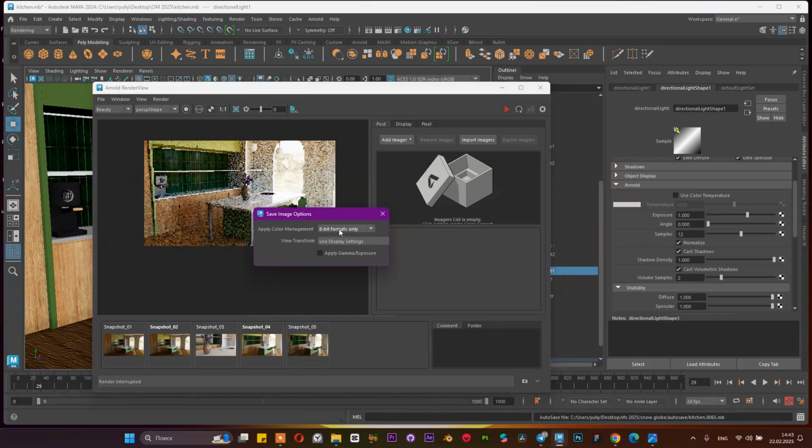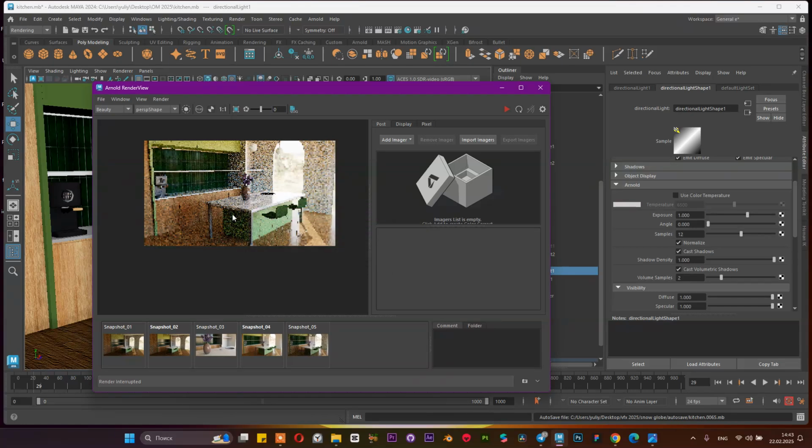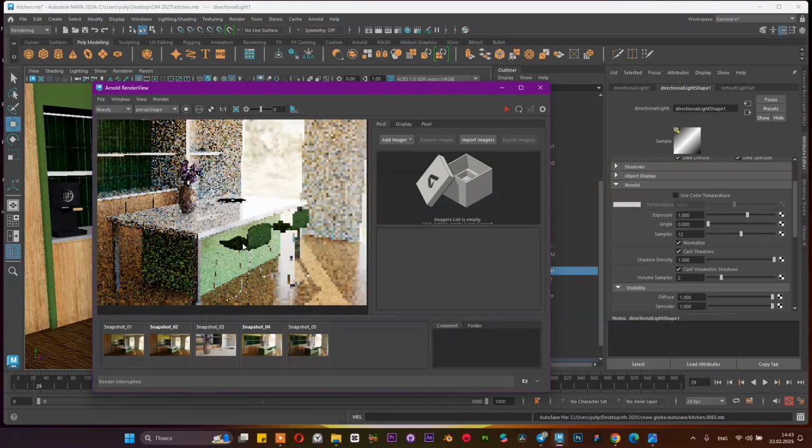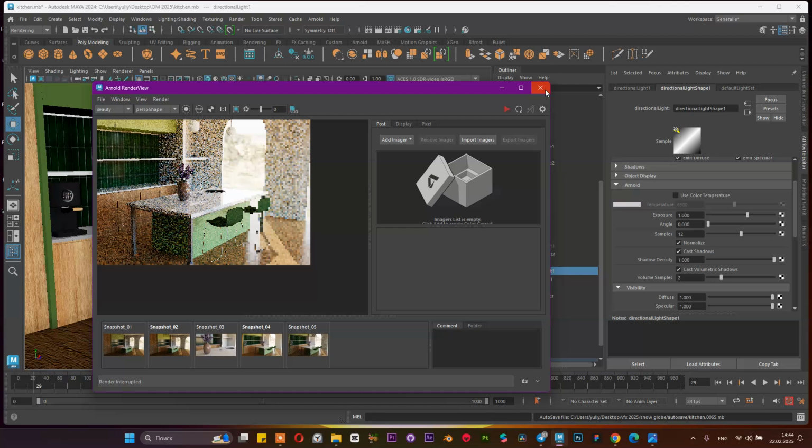In save image options, you should use view transform, use display settings. If you use different settings in the preset by default, you will get a darker result when you save the image from this render. But if you use display settings, you can save the same as you see in the viewport.